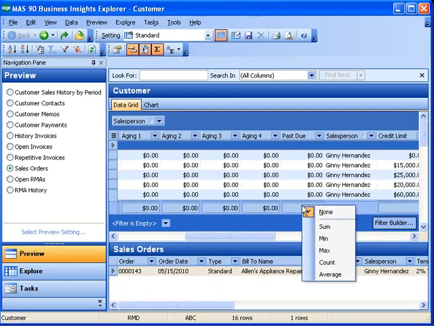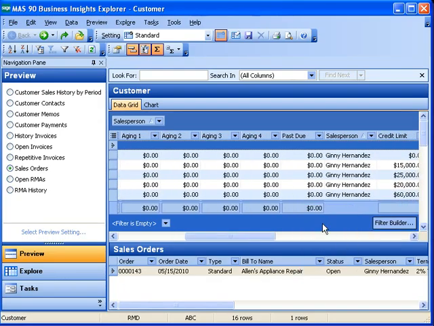Also, we'll go ahead and add our subtotals for the new numerical field. And you have yourself a custom view.